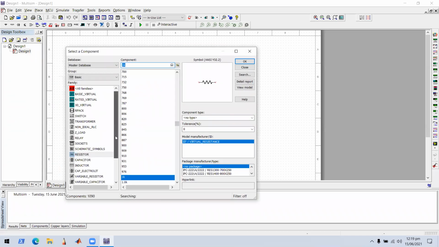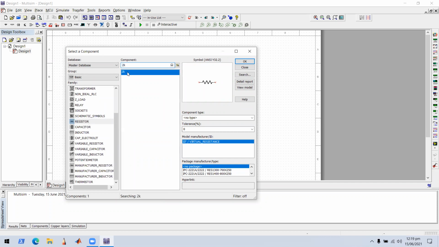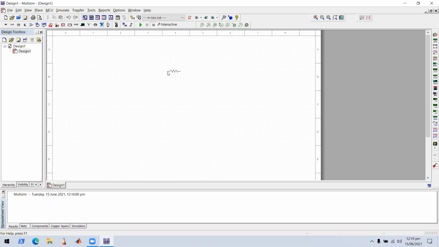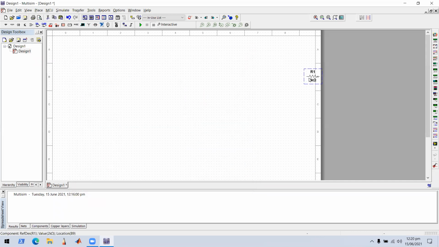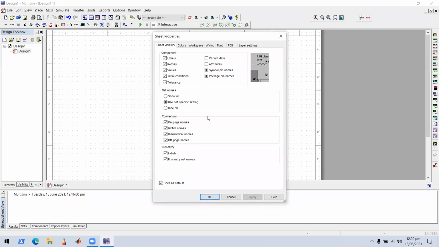So let's just build a simple resistor circuit. Let's do a 2K resistor. Just type 2K. Click OK. And you can drag that resistor around. It's attached to the cursor. So you click where you want to drop it. Usually the layout, let me not put it there. The layout is limited to how you want to set it. You can obviously come in options, sheet properties, and toggle different things on and off, how the different components appear, the color.